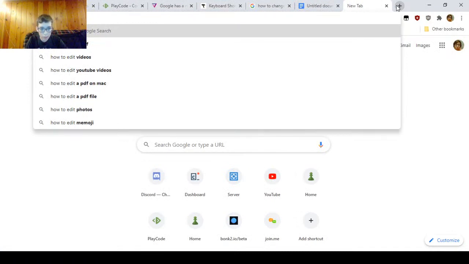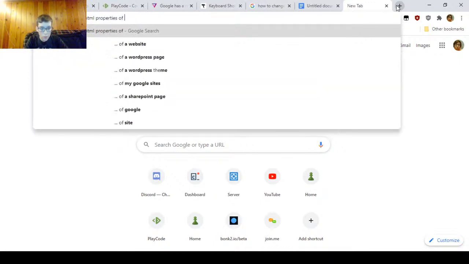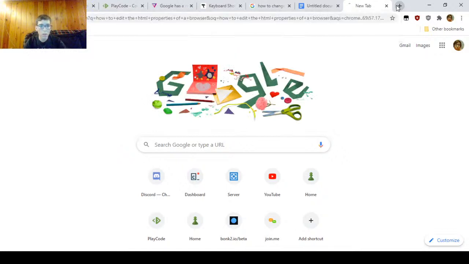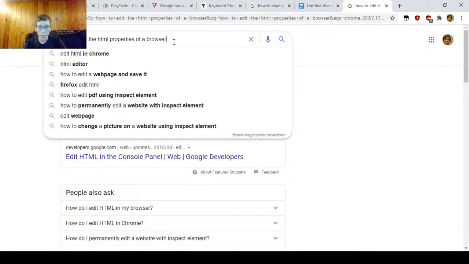How to edit the HTML. I'm right clicking on it. Select edit. Okay. No, not exact.